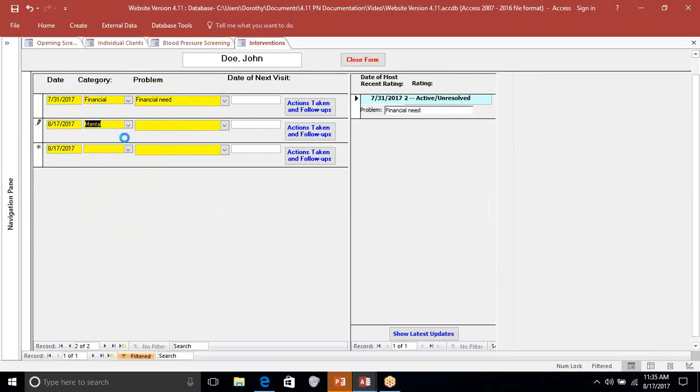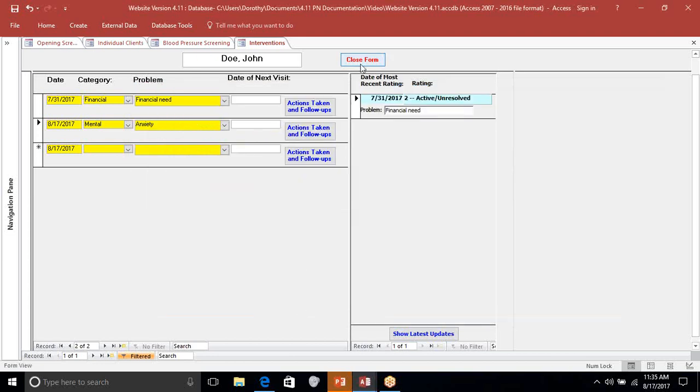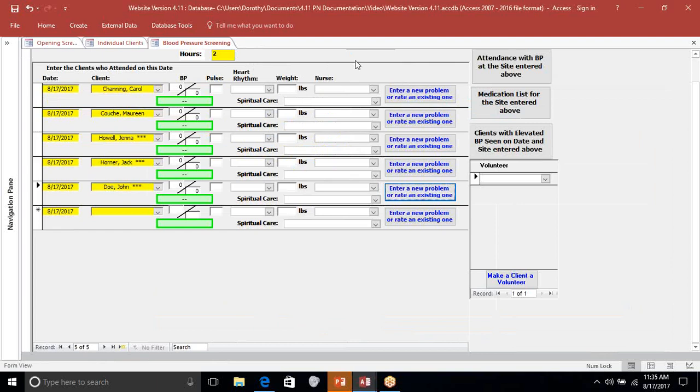Let's say he is having a lot of anxiety. And then we would proceed to document on that assessment. We'll just make that a problem, etc., down the line. And we close that. We close that. And you see we're right back to our blood pressure screening chart here. So it's an easy transition from one field to the next field and then to come back again. You don't have to go in and out.